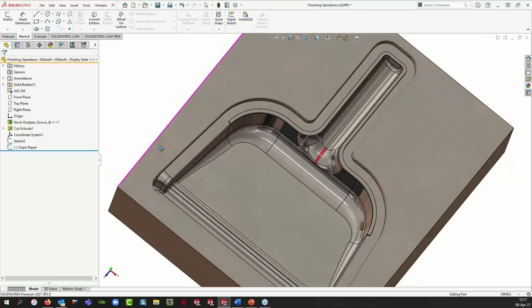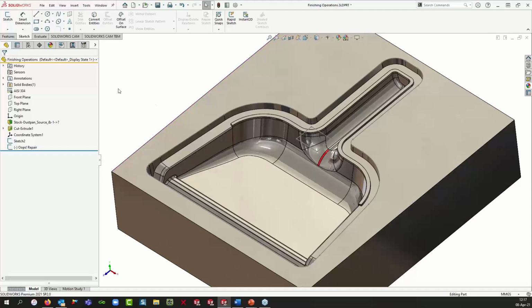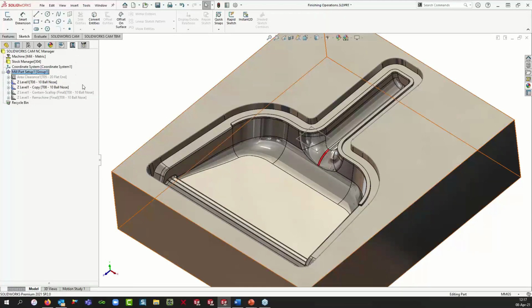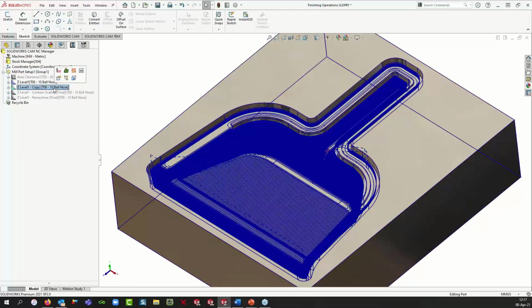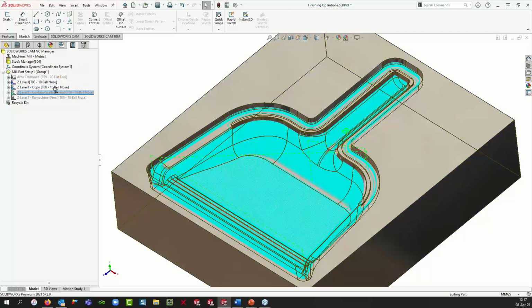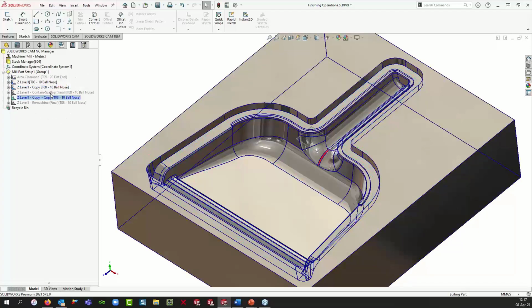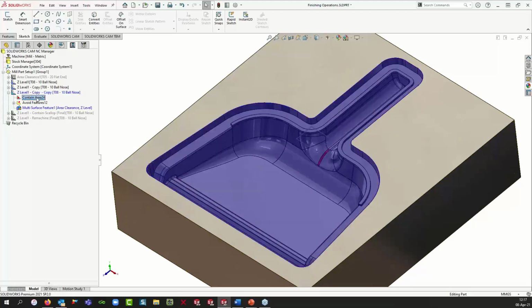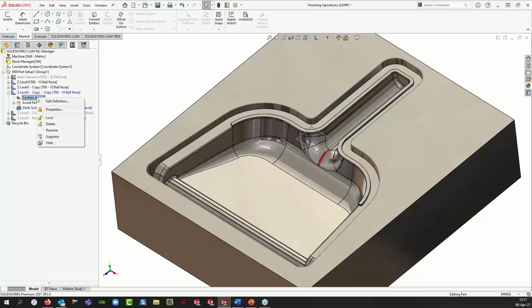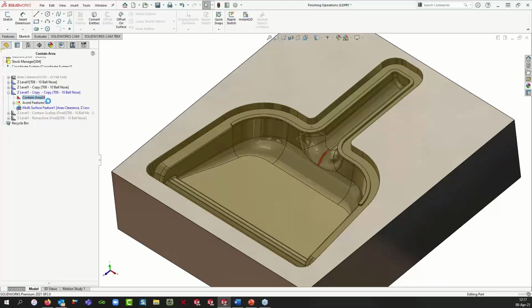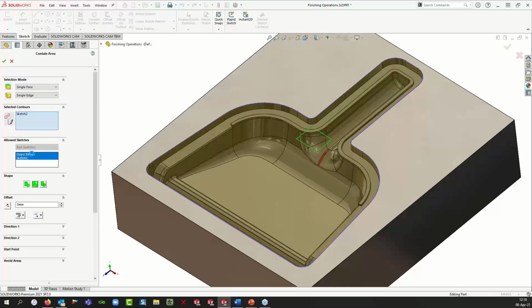Okay, so I've got my area where I want to concentrate on machining. And then again, just to make things easy on myself, I'm actually going to go ahead and take this operation here, which is the one that I had just dialed in. Okay, make a copy of it. So then let me go ahead and do a little bit of managing here. And then I'm going to just readjust my contain area. Okay, so it's just a matter of right-clicking on it, go to Edit Definition. And then I have this oops repair sketch here. I'll just go ahead and click on that and then take the other one out.